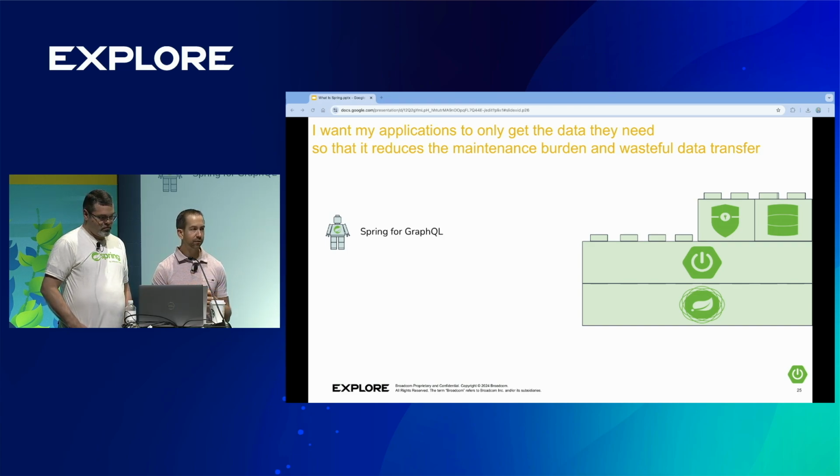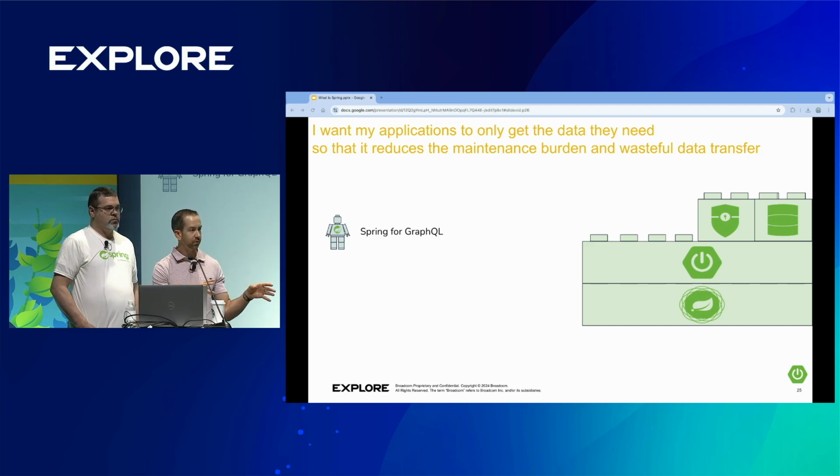It's super powerful in cases where you're very concerned about bandwidth utilization. So if you have a mobile app, for example, and you have tens, maybe more than 20 different microservices, you're trying to request data from a lot of these microservices. It allows you to be very selective about which microservice you're going to get, which data you're going to get back, the size of that data, etc. So luckily, Spring has integrated with GraphQL, and we have Spring for GraphQL, which allows you to be super efficient about the data that you're getting back in those types of scenarios.